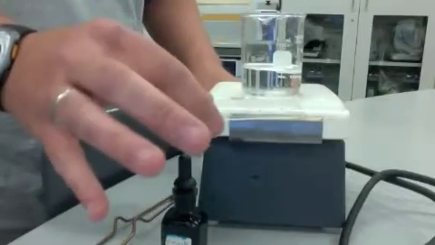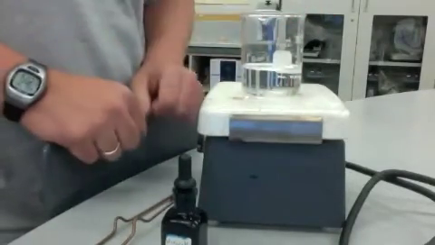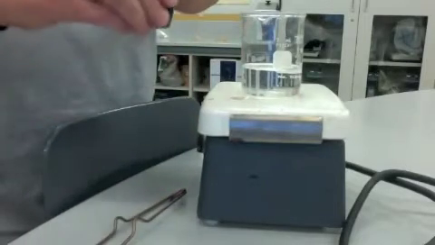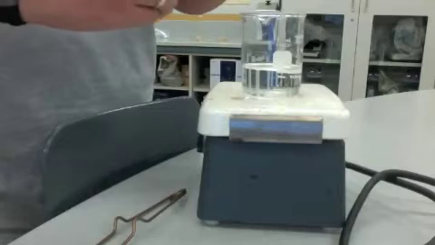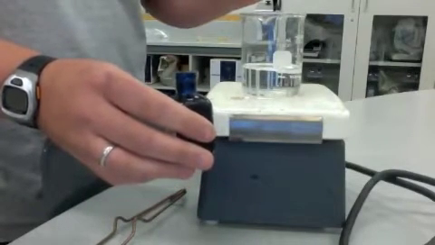What you do is you have your heat-fixed sample on here, and you put this right on top of the slide, right on top of the beaker of boiling water. Then you simply take drops of malachite green and put it right over the top of the sample.